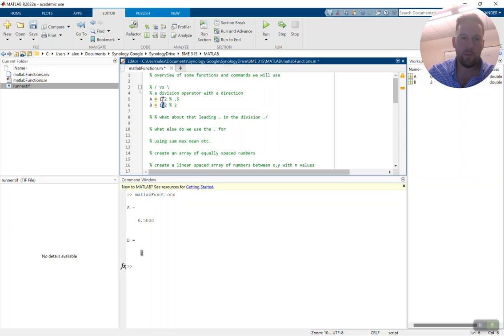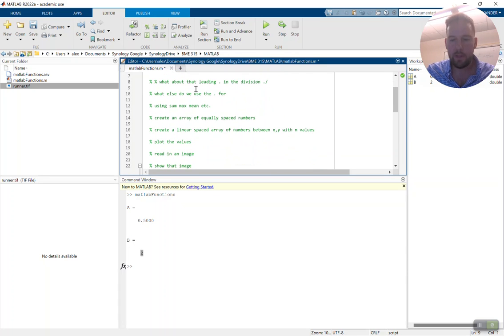Pointing forwards of 2 says this is 1/2. Pointing towards the 1 says 2/1, right? So that's kind of weird. I don't know, quirk of MATLAB. Just get in the habit of probably using one or the other, whatever you're comfortable with. I would really suggest you use / for division.